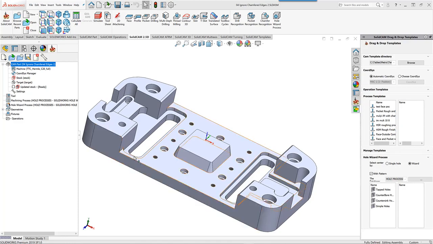It'll know also to recognize where there is a chamfer already, so it does not have to put a chamfer breaker there, and do the same also on angled walls. Let's take a look how this works.